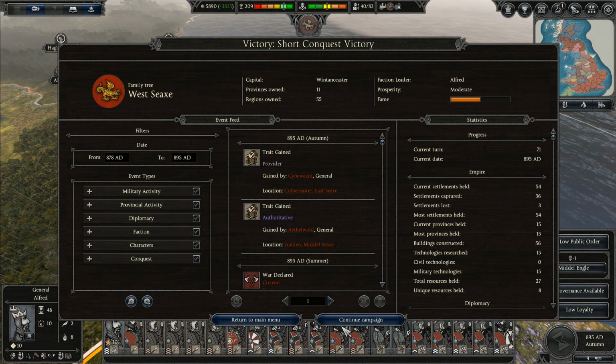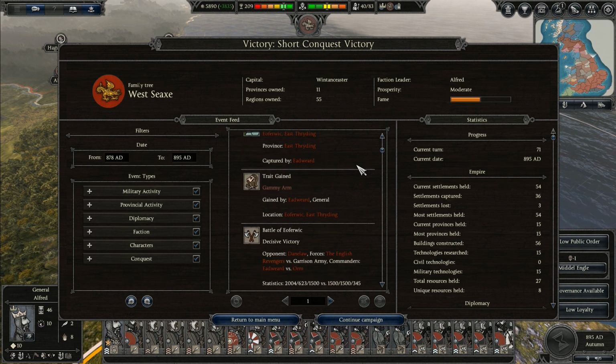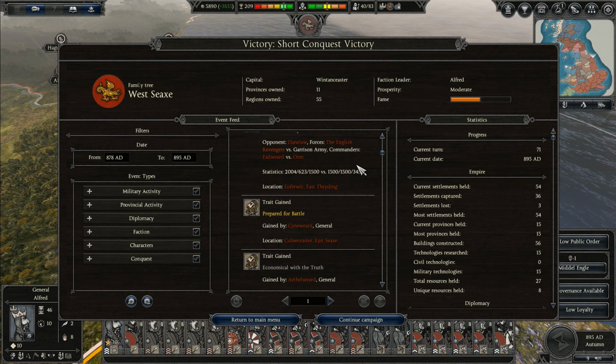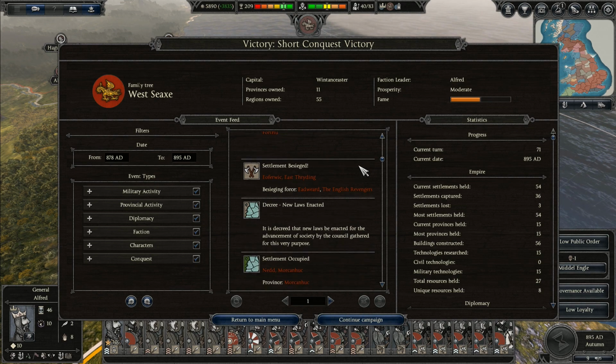With all that said, here's the biggest thing that'll put a lot of people off from buying this game. My first campaign only took 6 hours to complete the short military victory. 6 hours. To be fair, Alfred's campaign is listed as easy, but damn, I didn't think it was going to be this easy. Also, there are longer and different victory conditions to aim for. There are also fame and kingdom victories.